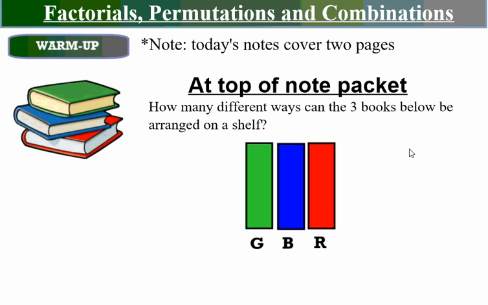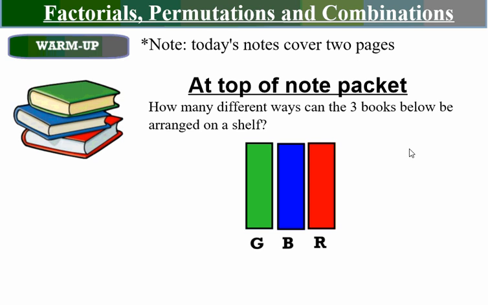The reason that we're looking at that is because we're studying probability, and probability at its heart is concerned with the number of total successes, so the number of ways that we can count to make successes, divided by the number of total possible outcomes. We have to be able to count successes and total possible outcomes. So we're looking at the variety of ways that you can count items.